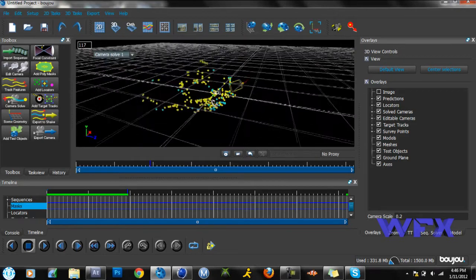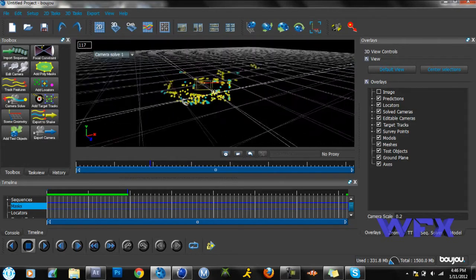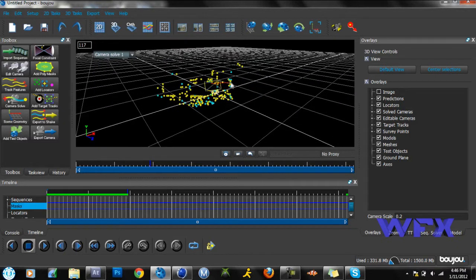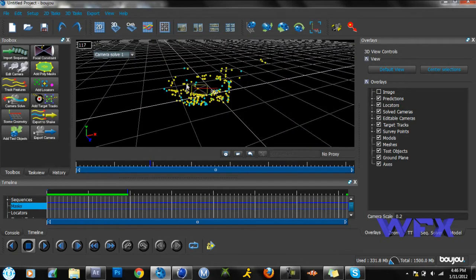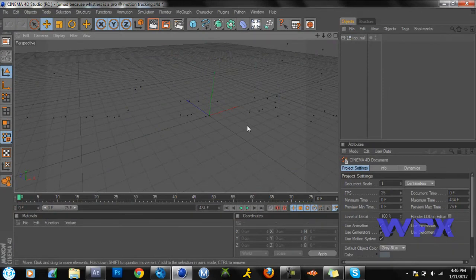Like right here, you can see that's kind of like the shed thing, and then this is the door into the garage, and here's the grill and the stairs up into the house. And so yeah, if you got that, then you're doing it right. So go into Cinema, and now you have all your camera solves.